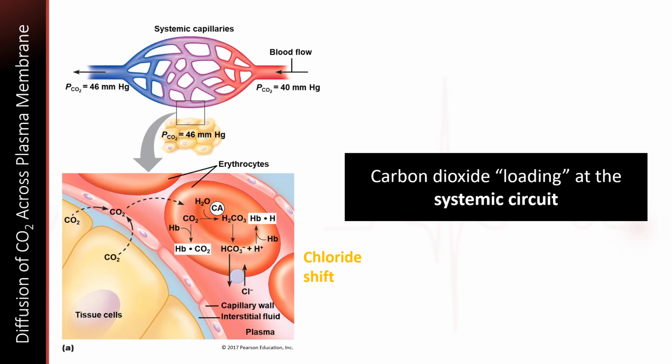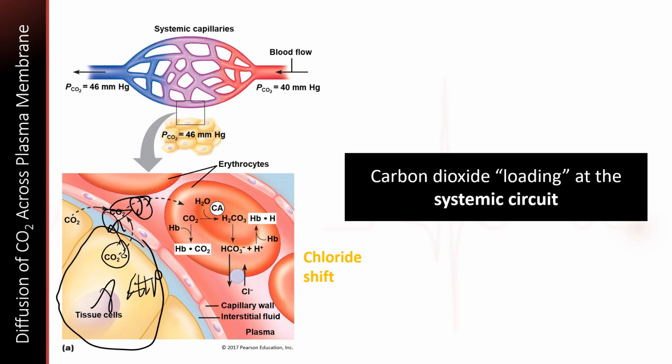So this image is actually showing you the whole process playing out. Carbon dioxide is being created by the cells, right? Let's pretend that this is a muscle cell, right? Carbon dioxide is being created by the muscle cells as they're making ATP. And then the carbon dioxide moves out into the interstitial fluid. And then the carbon dioxide moves from the interstitial fluid down its partial pressure gradient into the blood plasma within this blood that's traveling through this systemic capillary. And now the CO2 moves from the blood plasma into the red blood cells, right? It's moving into one red blood cell in this example.